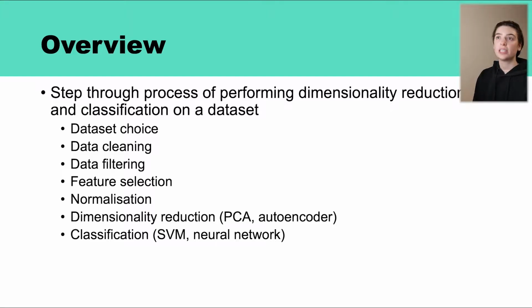cleaning the data, filtering the data, selecting the features or pieces of your data set that you want to understand, normalization, and finally we get to the step where we can actually use a neural net to perform dimensionality reduction. We'll compare this to a common linear method, principal component analysis, PCA, and then we'll also show the same example. However, instead of the goal being to reduce the dimensionality in order to understand our data set, we'll be using a classification-based algorithm. So we'll be using, again, neural networks as one example, and another popular method called support vector machines.